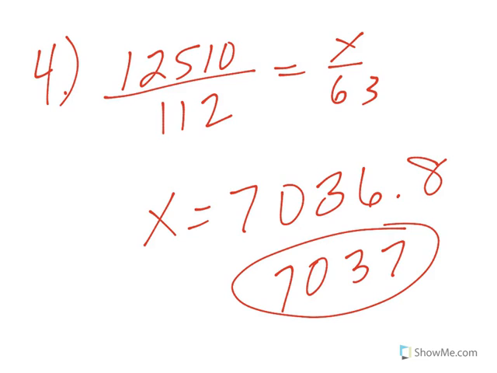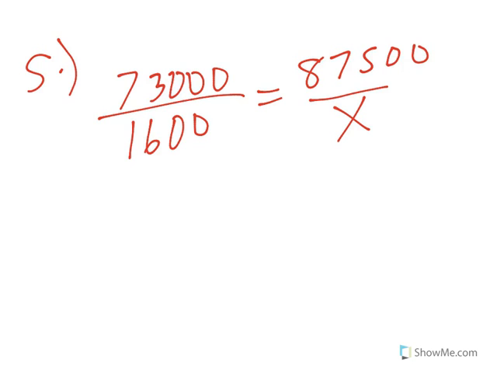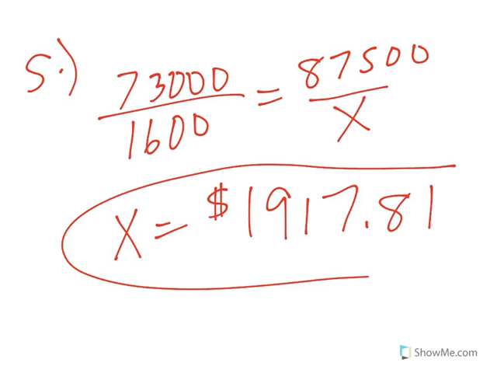The process is all the same. Now in number 5, our process is a little bit different because we're not talking about the firearm deaths. We're saying if a house is assessed at $73,000, so this is the assessed rate, has taxes of $1,600. So assessed on the top, taxes on the bottom. How much tax would they pay? Well, taxes are on the bottom. If the house was assessed at $87,500, cross multiply, and we would come up with $1,917.81. Since we're talking about money, make sure you round it to 2 decimal places because that's how money works.